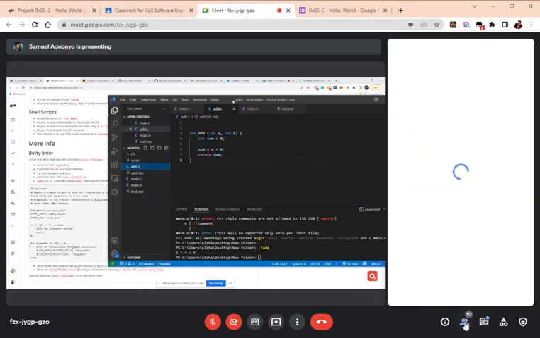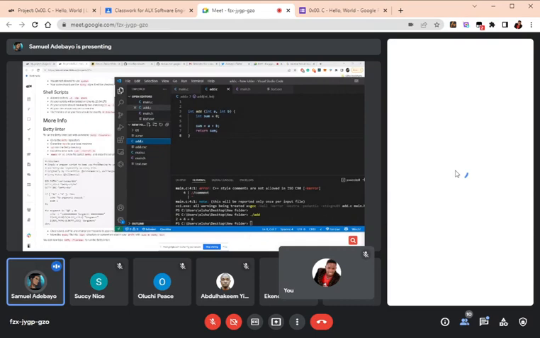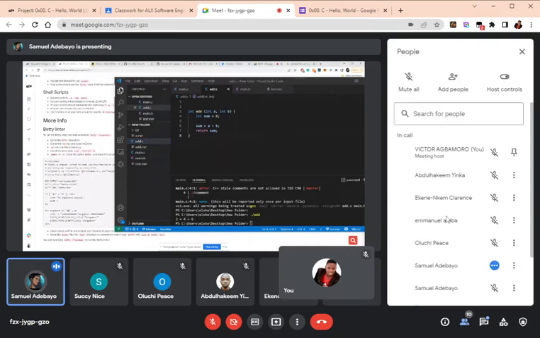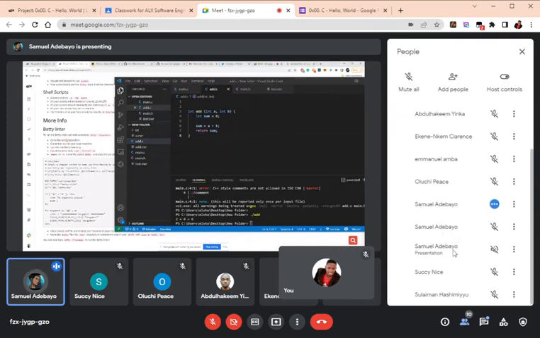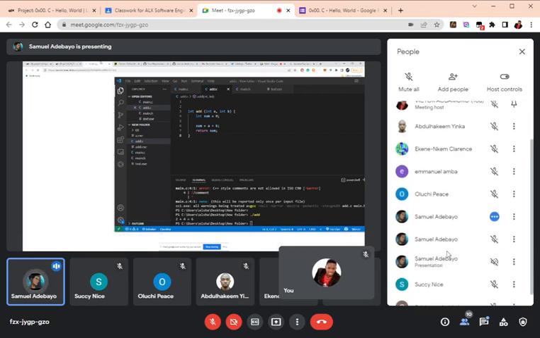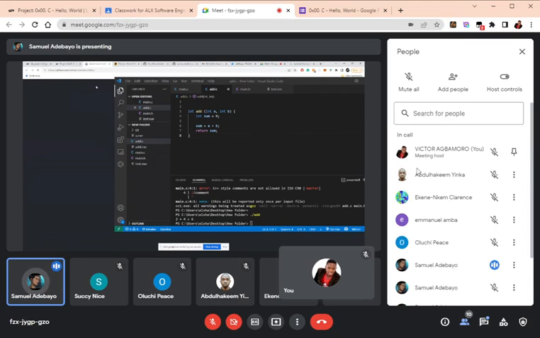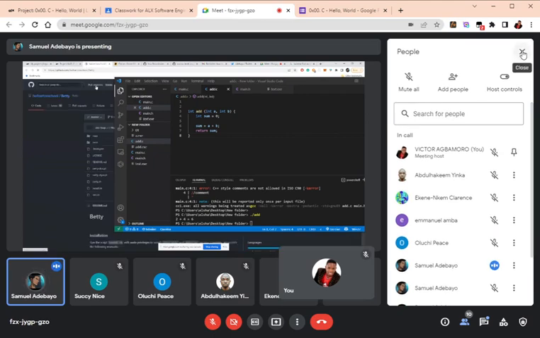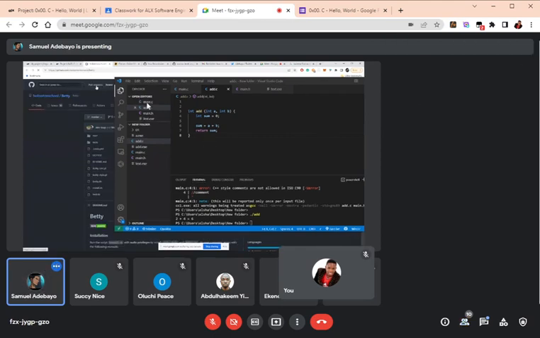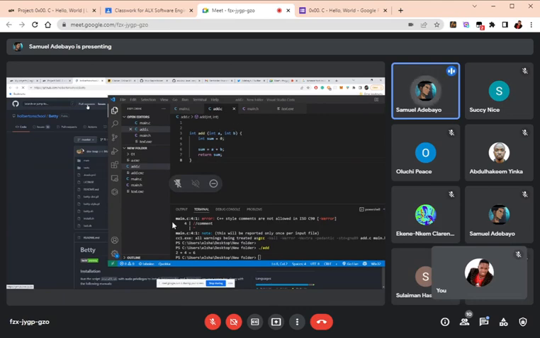So I think we are good. Betty is a linter. What a linter does is ensure that you follow either your own set best practices or the default set. When you are working for companies or organizations, they will have their own linter style, their own indentation style, their own white spacing style and all.